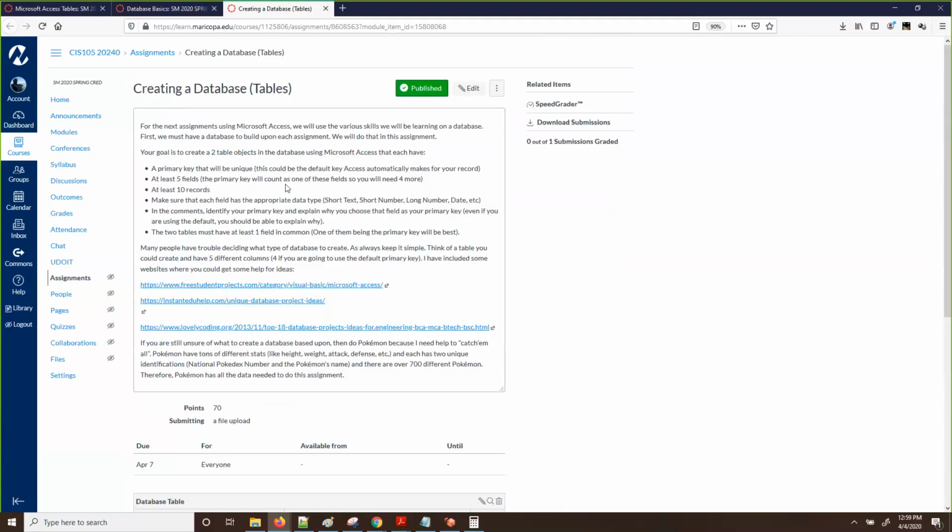So this assignment, you need to use Microsoft Access. If you do not have the Microsoft Access software, we have 2 different ways to get it to you. If you have a Windows computer, you can install the software on your Windows computer. If you do not have a Windows computer, you can use any device to access the virtual computer lab.